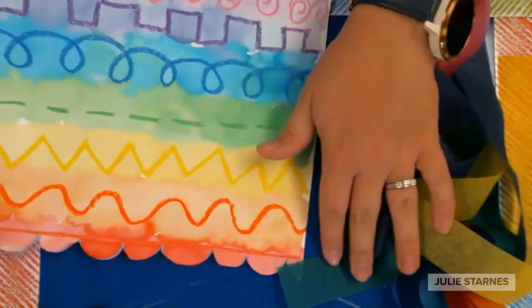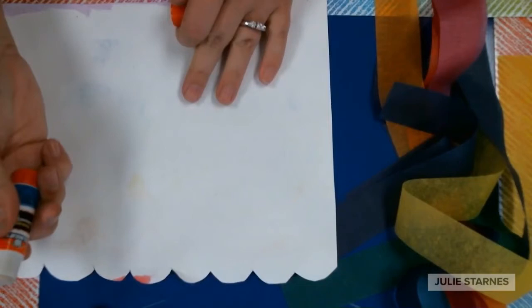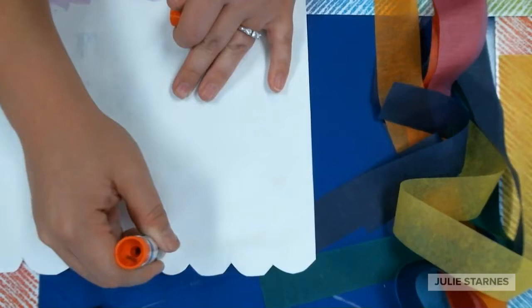Now we're going to take our paper and flip it over to the white side. Use your glue stick, and when you open up your glue stick, you want to make one line along your bumpy, scalloped line that you cut. You want to make one line of glue. That's all it takes, just a little bit, to glue down your streamer.